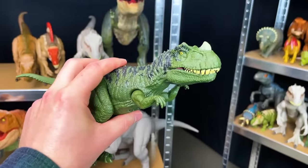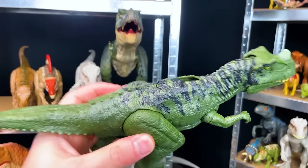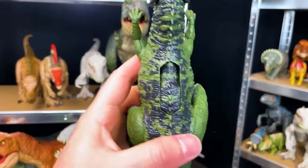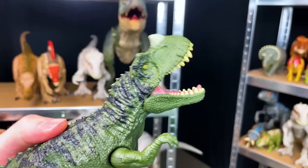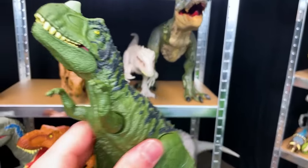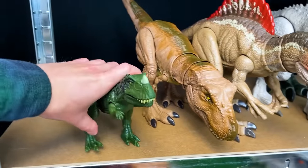Still got a few dinosaurs left. This, I think, is another Ceratosaurus, but with totally different coloring. It's a dark green with gray detailing along the top. And this dinosaur also has the slide action button for multiple sound effects. Very cool. Let's put this right next to the T-Rex, right over here.